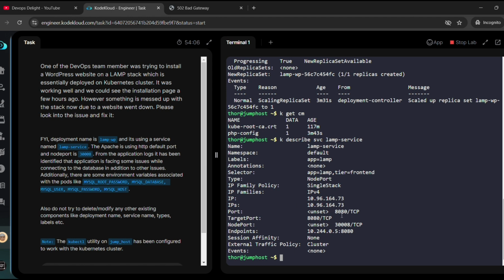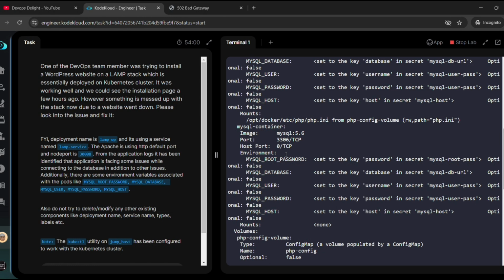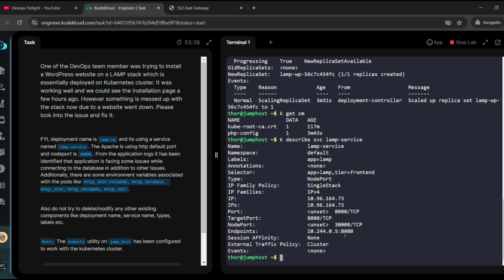Okay, that is fine, but the target port is 8080, and when we look at the deployment we can see the container port is 80. Are we able to find any other issues? Okay, since they specifically mentioned some environment variables associated with pods.